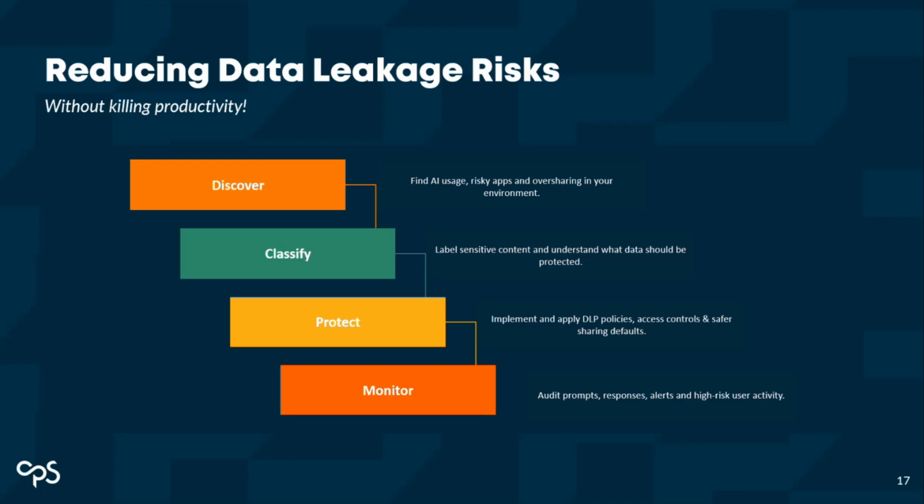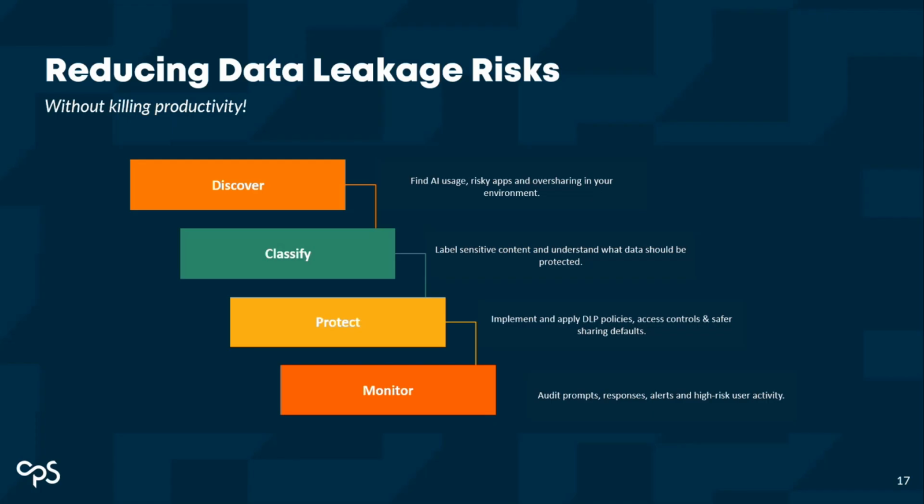Once that data has been discovered and classified, we then move on to the protect phase. That allows us to implement those DLP policies, as I said a second ago, or data loss prevention. That stops the movement of that data externally from your tenant. For example, someone sharing it via OneDrive, via Teams, via email, anything like that, we can protect against and make sure it doesn't leave.